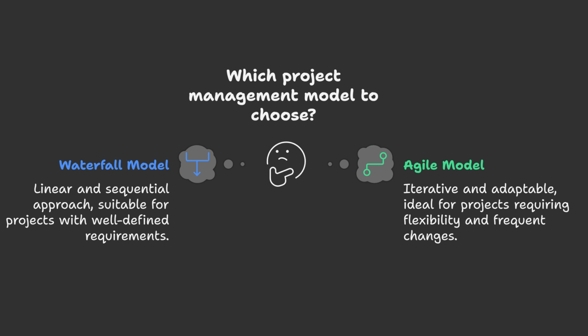Another is the agile model, iterative and adaptable, ideal for projects requiring flexibility and frequent changes. It means the requirements are not frozen, and according to user feedback we continuously change. Where does it fit? Web development, such as an e-commerce website or social networking website. Take Instagram as an example: it evolves through continuous user feedback, with regular updates and new features released in short cycles. So agile means every time there is user feedback or client feedback, we go to the next iteration and make changes there too.